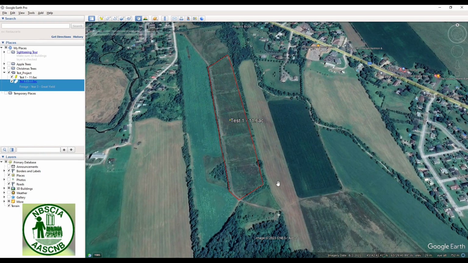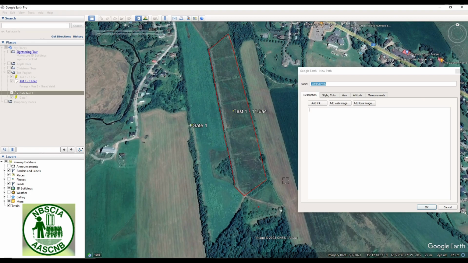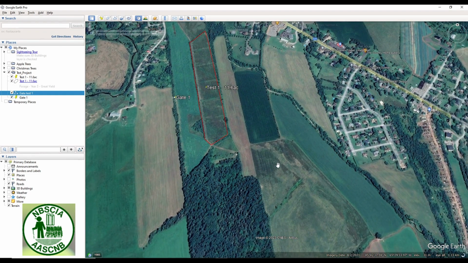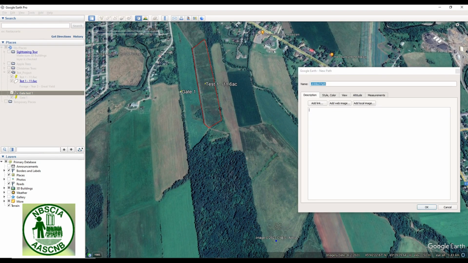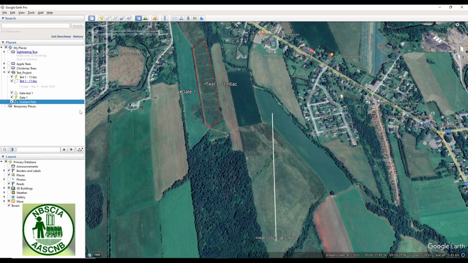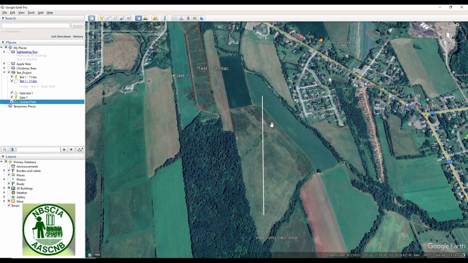And the last thing I want to kind of point out, we're going to draw a path, and I'm actually going to cancel this and move to somewhere I know is a little more steep. So let's do a path from here to here. You might be wondering, what's the point of this? But we're just going to leave it at that untitled path. And now you have this line.